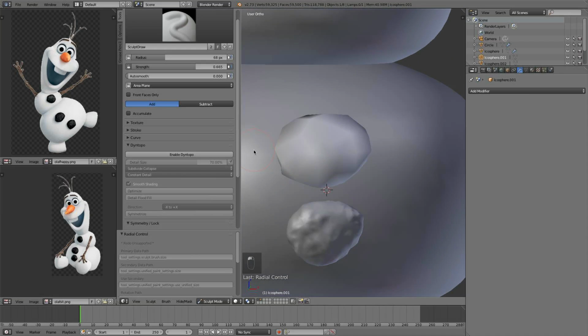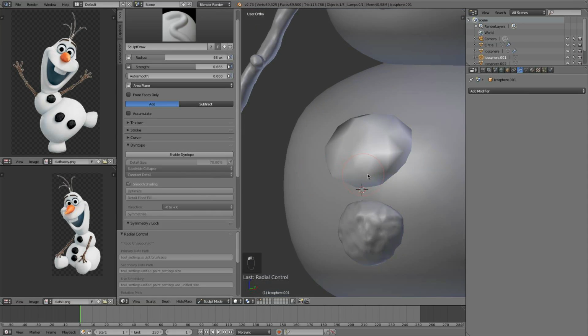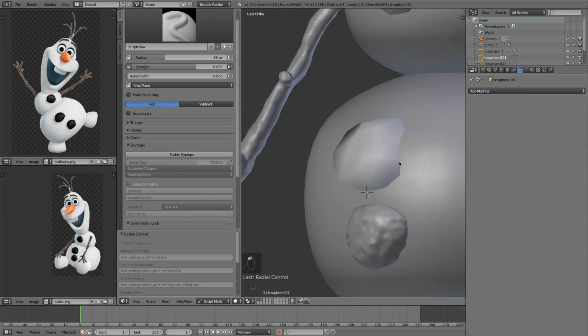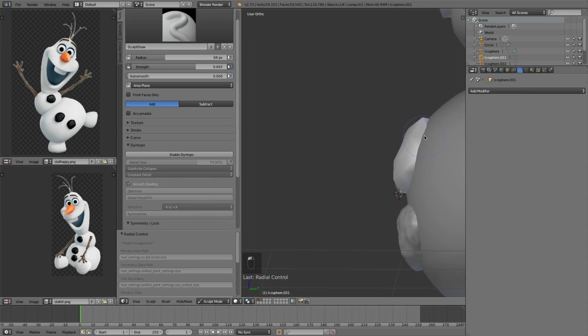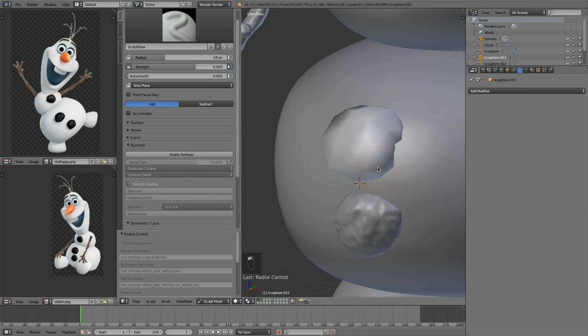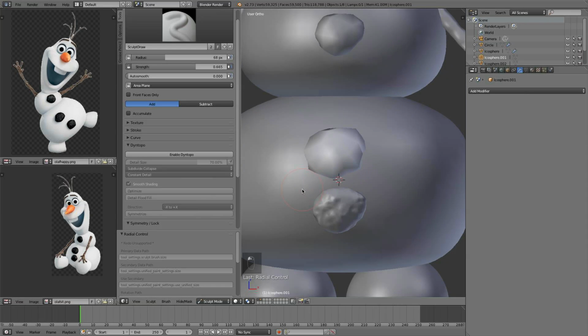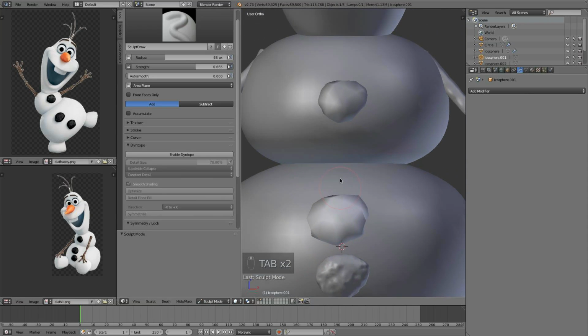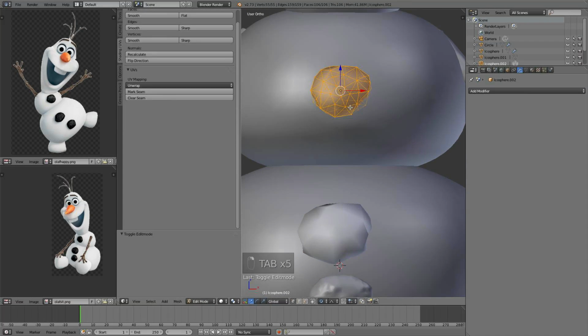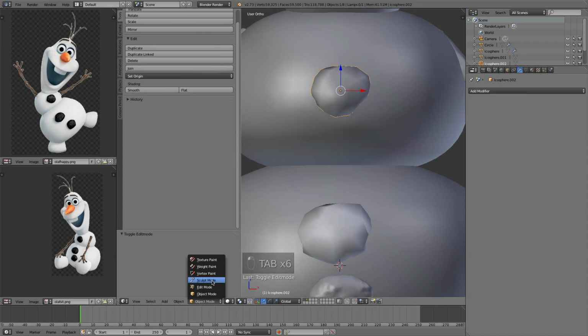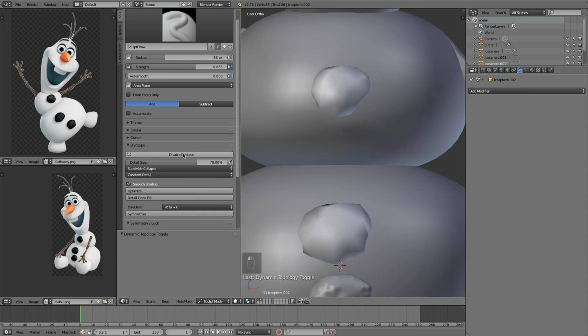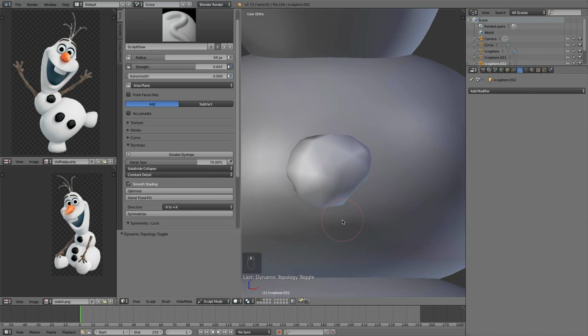So yeah, just draw out a little bit of a different shape. Hold control. Maybe take this corner back a little bit. And give it some variation. That looks nice and a little bit different. So once you're happy with it, we'll just move on to the next one. Grab that one and switch to sculpt mode. You'll have to enable Dyntopo again, but the settings are kept, so we're good to go.